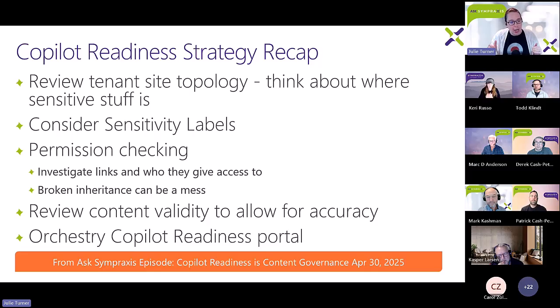When you change the LLM, there was some fine print in something we read. Derek, maybe you remember this better than me, where basically you're leaving the security boundary of Microsoft 365. Do you remember more, or am I blowing smoke?